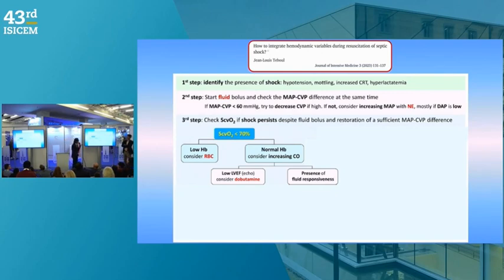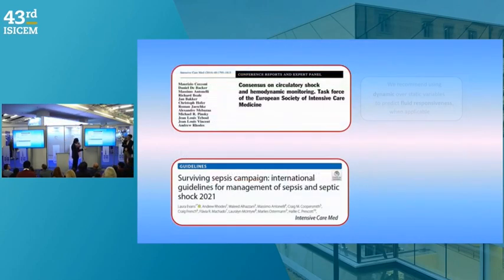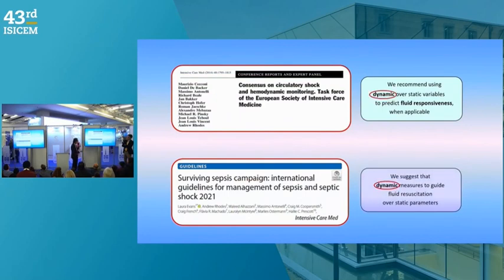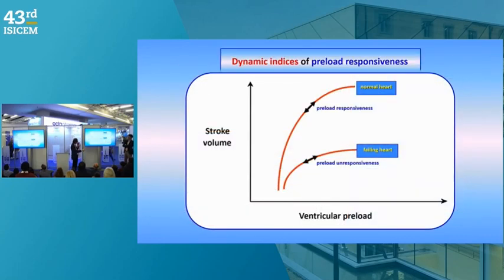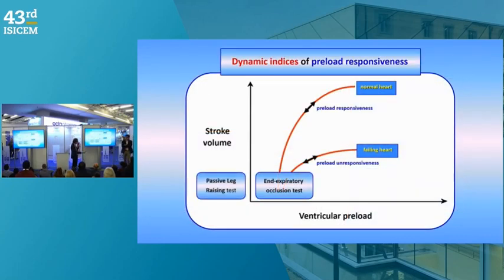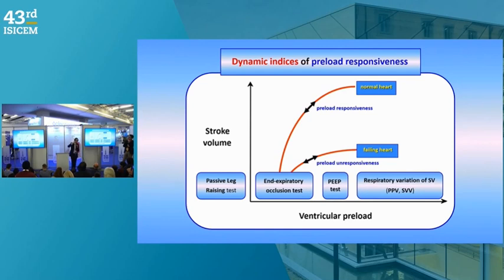I don't want to go into details, it's not the topic today. We have many dynamic tests, using the Frank-Starling mechanism, and we have the passive leg raising test, we have PEEP tests, we have analysis of the respiratory variation of pulse pressure or stroke volume, you have a tidal volume challenge. You can do whatever you want, whatever it is possible in this given patient.